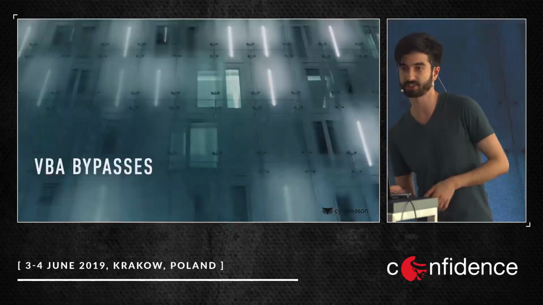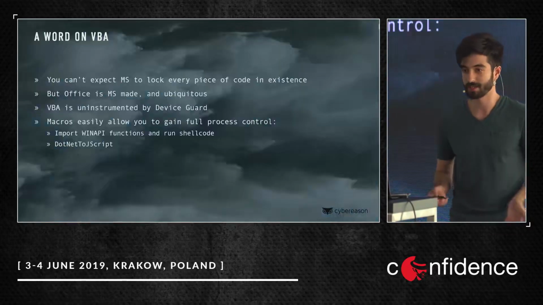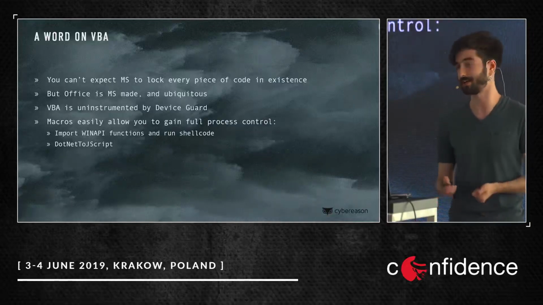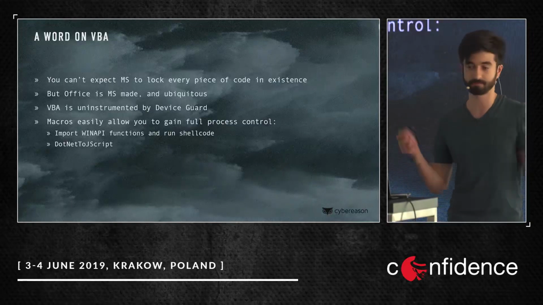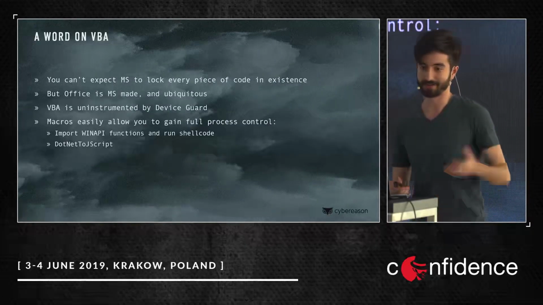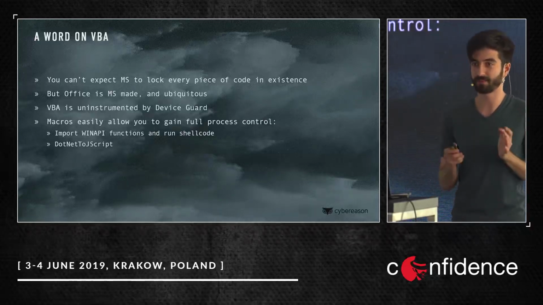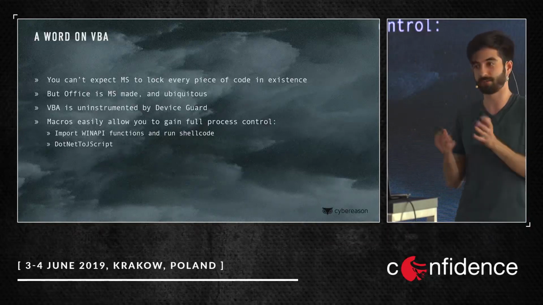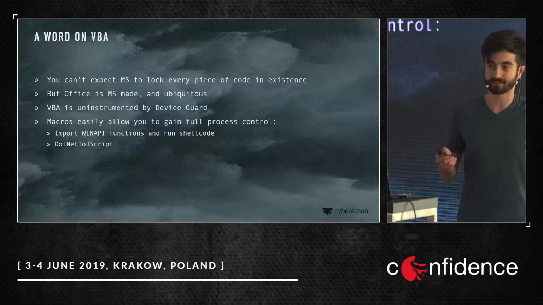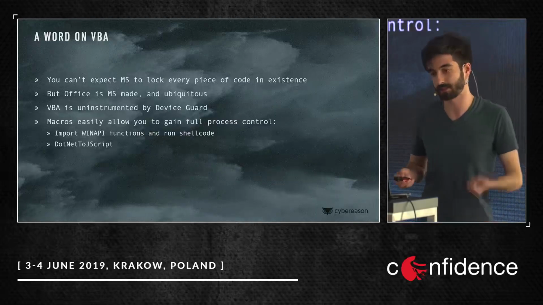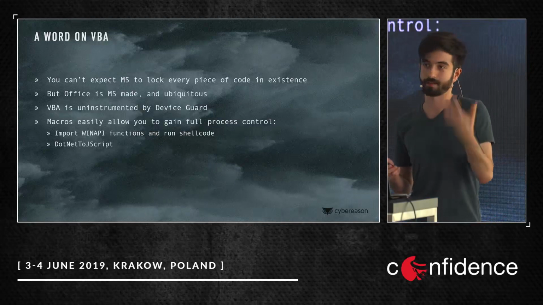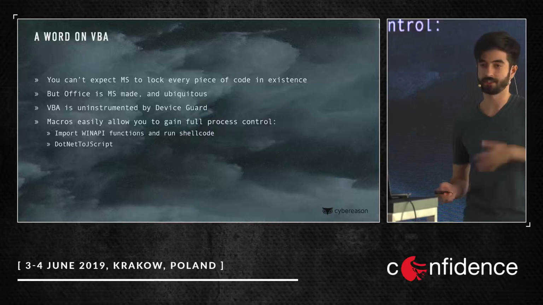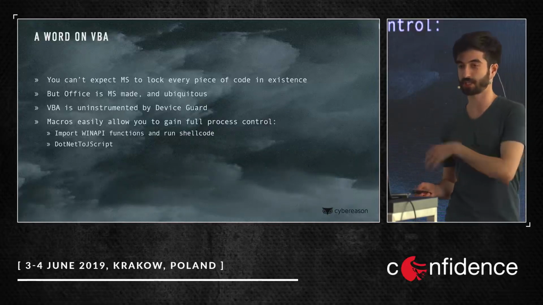And the first couple of ones are going to use VBA. Now, VBA, or Visual Basic for applications, is what powers my most favorite piece of software, which is Office macros. And while it is made by Microsoft, and it's probably the most ubiquitous piece of software that's distributed by Microsoft apart from Windows itself, it's still uninstrumented by device guard, meaning that macros allow you to basically reach full arbitrary code execution in a couple of ways.